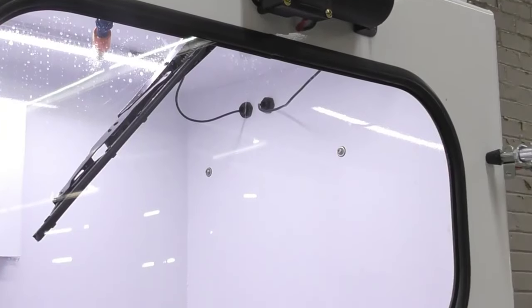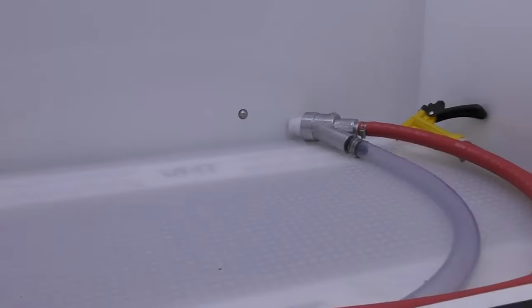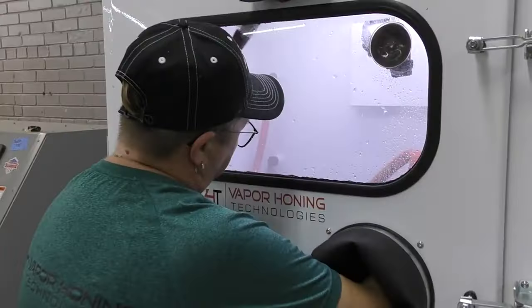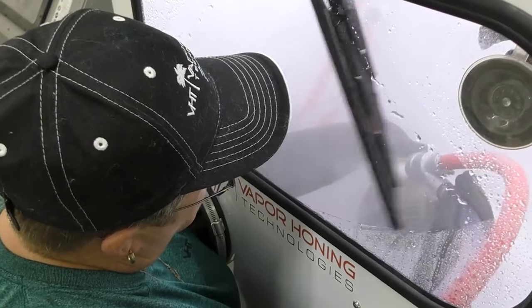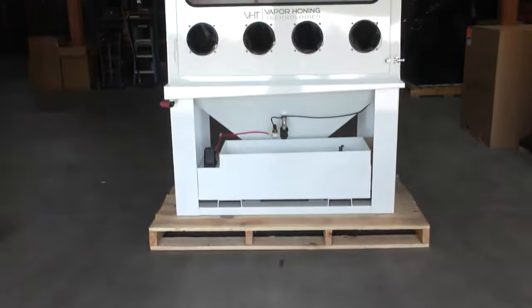One of the reasons we created these machines is people oftentimes want to cram them into very tight rooms or tight spots. Space is at a premium — if you run or manage a business, you know this. We've had customers that wanted to shove this machine into a very tight spot. If that's the case, on the sides you have no room to open and close doors. That's why we created the front-load door system, giving you the ability to fit that machine into a tight little spot. Both the VH900 and VH3500 share the same flexibility in that they're front-load doors, though there is a size difference between those machines.